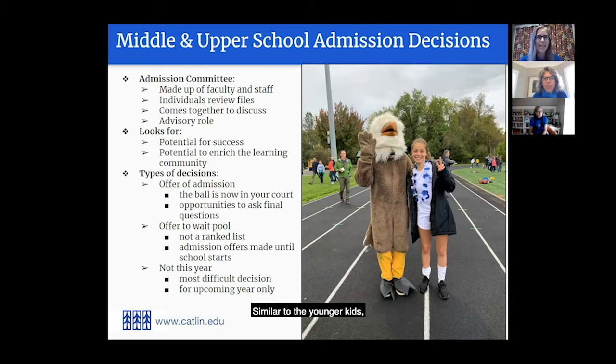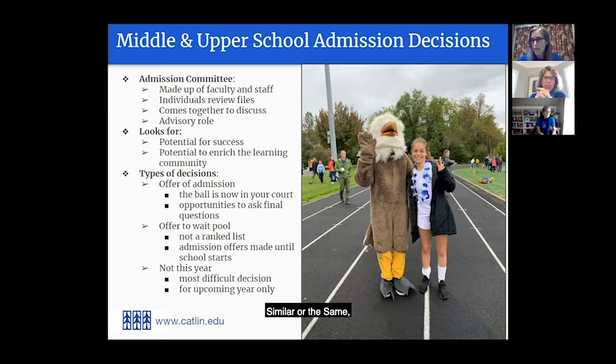Similar to the younger kids, we look for evidence of potential to be successful and to thrive at the school. We're looking for kids who are curious and courageous, wanting to take academic risks and so forth. And of course, we look for that student's potential to enrich the learning community. As Sarah mentioned, we're not looking for a very specific student, but rather the potential to enrich the diverse learning community.